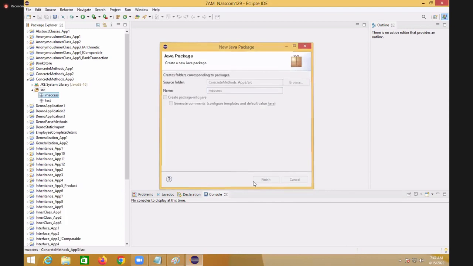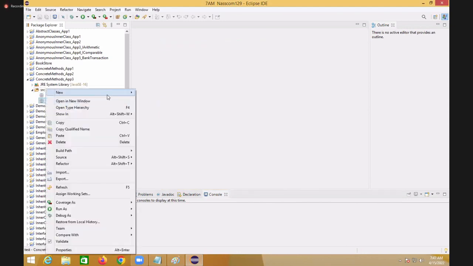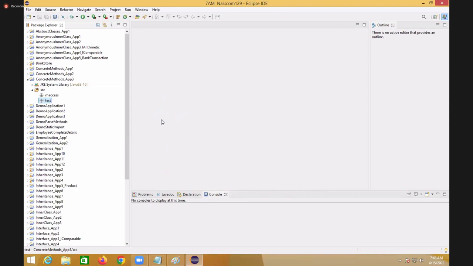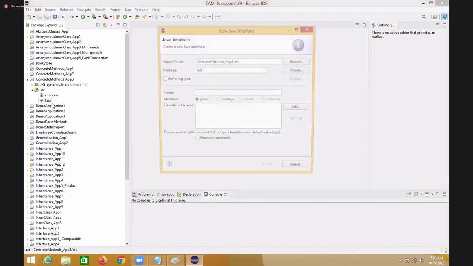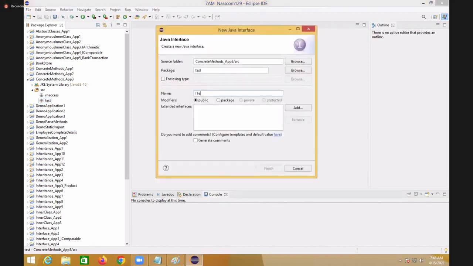Under test we had one interface, I test.